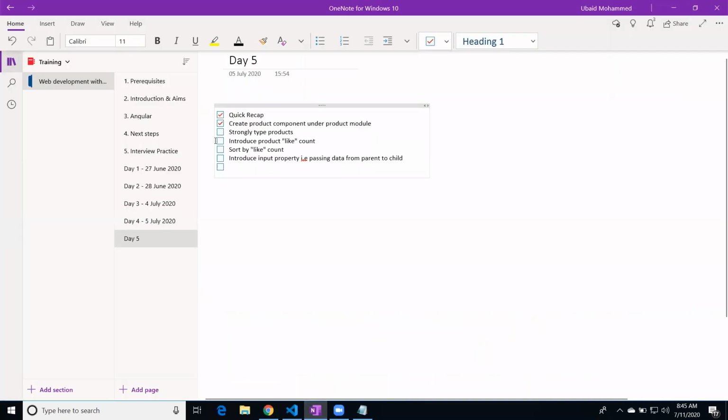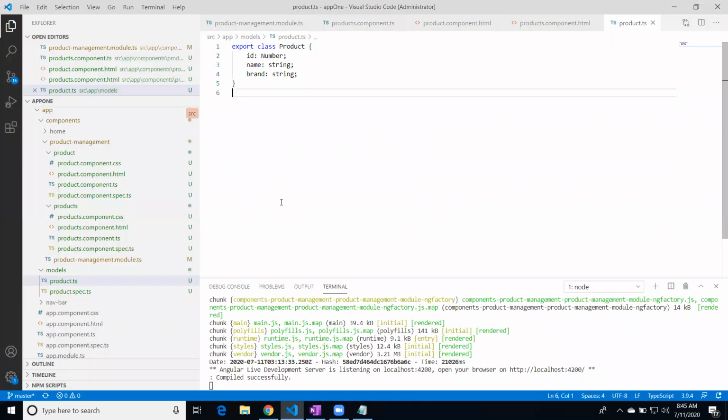So we strongly typed our products, and then we'll introduce another property of like count to our product. Like count string. Oops, this should be a number.